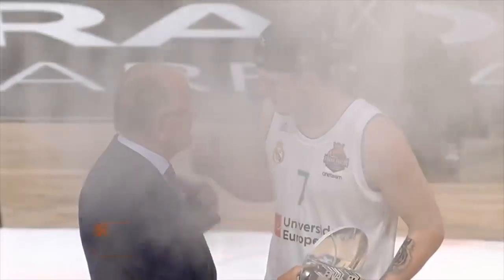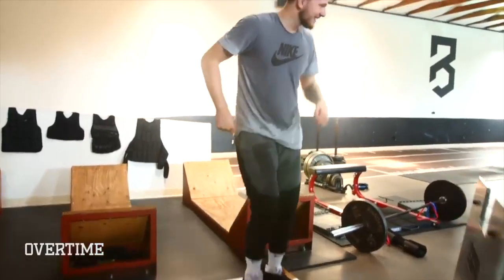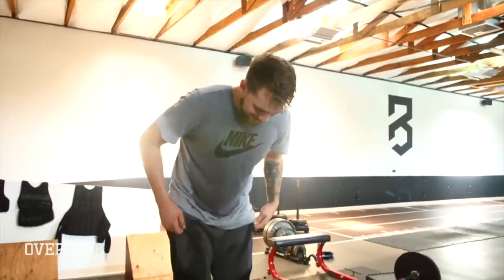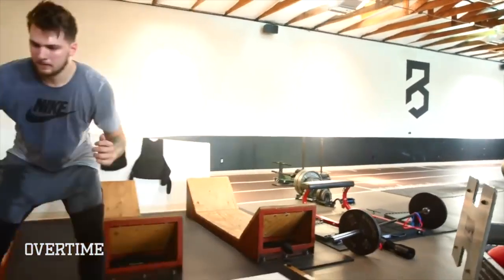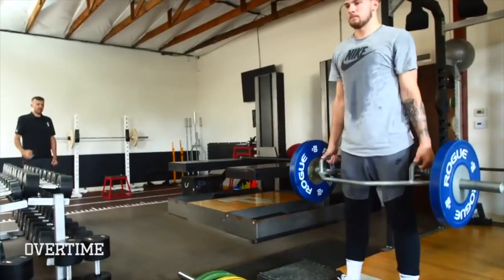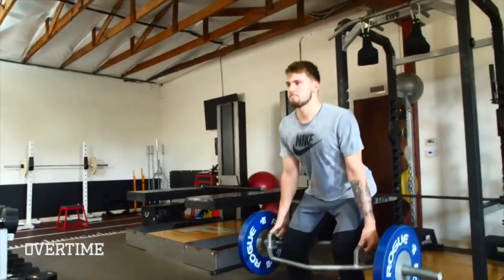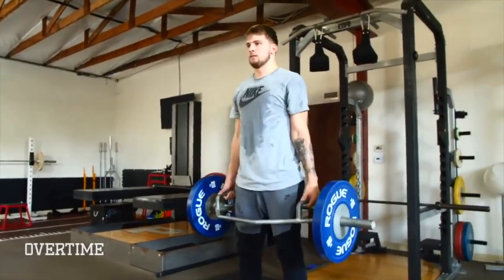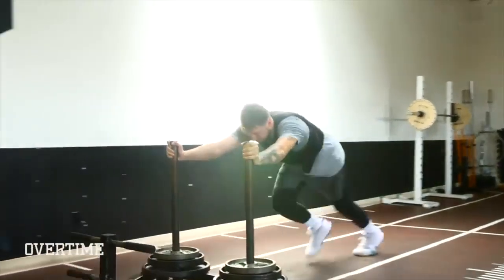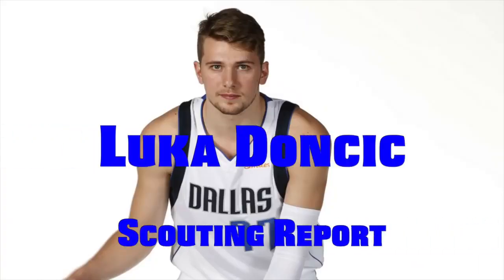There has been a lot of intrigue on how Luka's game would translate to the NBA because no one really saw him in Europe. People wondered if he would have the requisite athleticism and skill to even succeed in the NBA. Through the first quarter of the season, I've broken down some tape on Luka's overall game to see just exactly how he's been able to dominate the NBA as a rookie, putting up averages of 19 points and 6 assists on pretty efficient shooting. With all that being said, here is my in-depth scouting report on Luka Doncic.